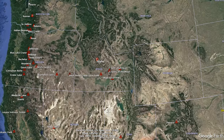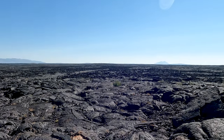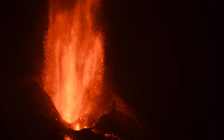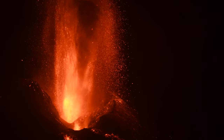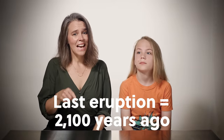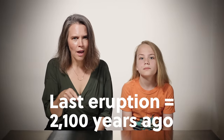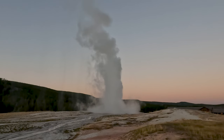Idaho has four volcanoes, and one of them is here at Craters of the Moon National Monument, a bizarre and blackened landscape of recently deposited basaltic lava. The volcano here is overdue to erupt sometime very soon. An eruption here happens like clockwork every two to three thousand years, a total of eight times over the past fifteen thousand years. The last eruption occurred about 2,100 years ago, so it's time. Scientists think it's far more likely for the next eruption in the lower 48 of the U.S. to be here than other locations like Yellowstone.